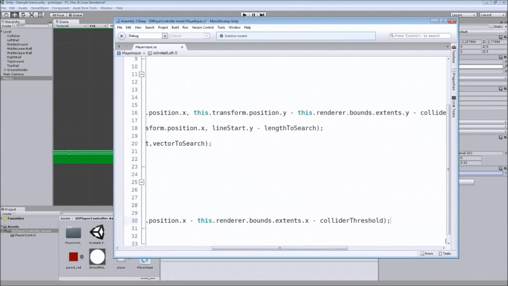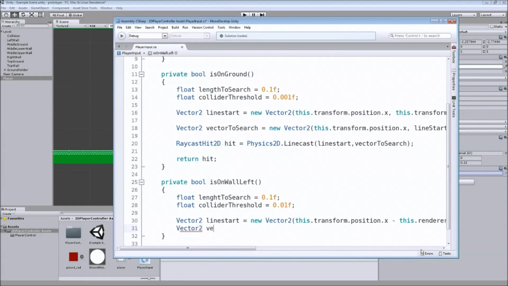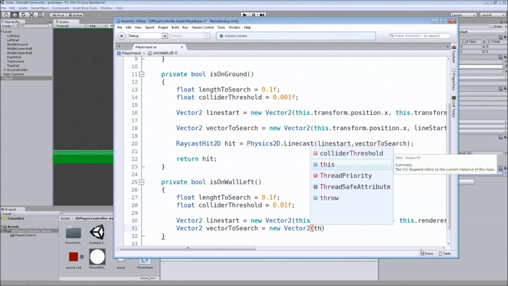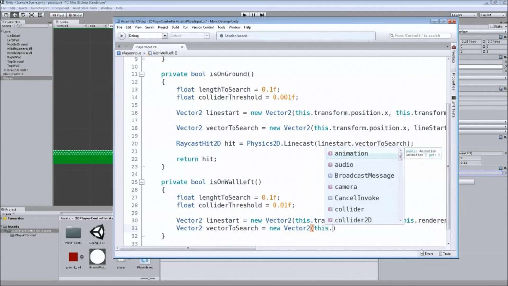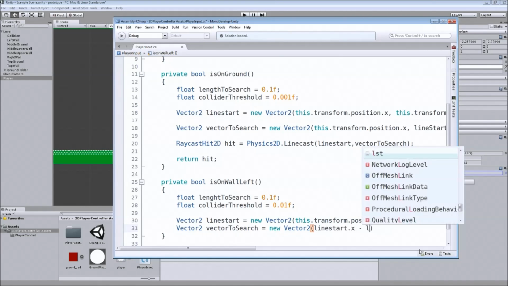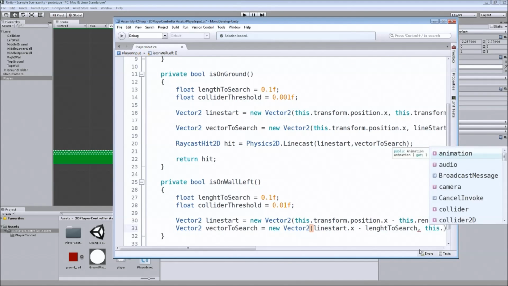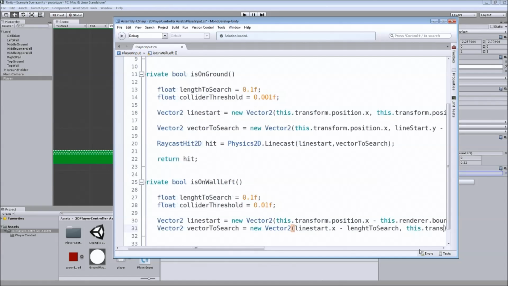And now we're gonna need vector 2 and vector 2. Nope. Line start dot x minus length to search, and we get our transform y.